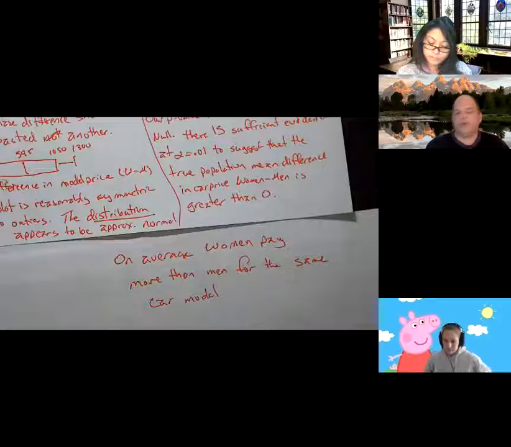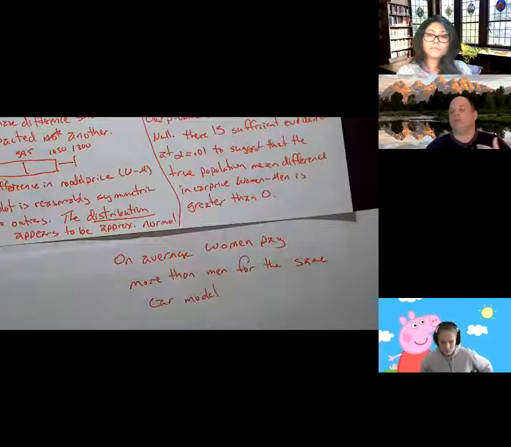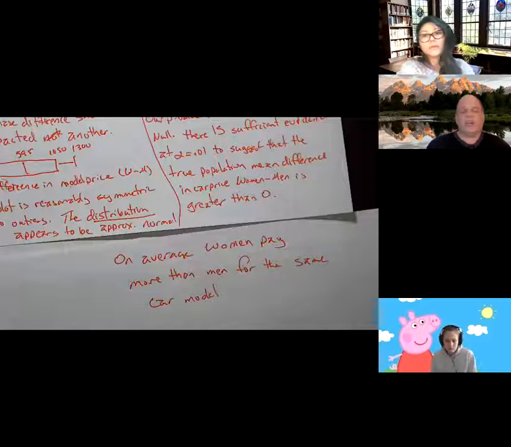We have not been pushing the simplified terminology yet, but that is going to be something we start pushing very hard as we go into our next set of tests, which is proportions. And when we get to preparing for the AP exam, we're going to be pushing the simplified definition very, very hard, because that shows that you actually understand what it is you did. You didn't just repeat our template.